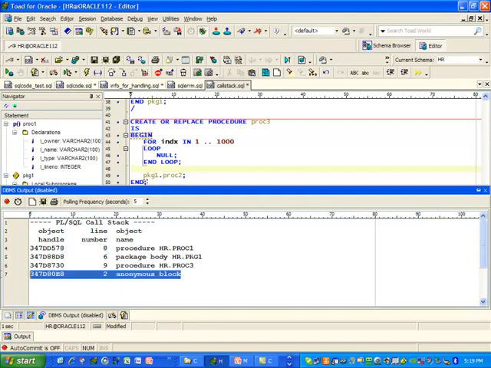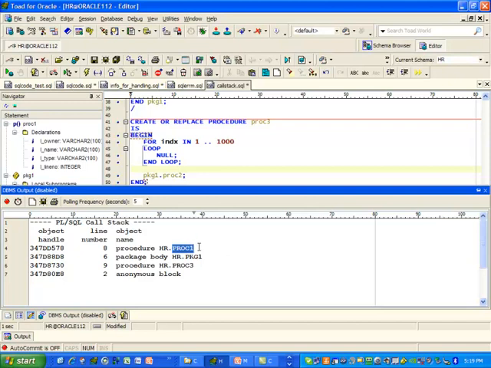The bottom of the stack is always an anonymous block because PL/SQL is an embedded language. Then proc3 is called. Proc3 calls proc2, but notice there's no proc2. There's just package1. And then proc2, or package1, calls proc1, and it shows me the program unit type, the owner, and the name of the program unit. So this is great. This allows me to follow the path of execution through my code, and again, it's critical whenever you're tracing execution or logging errors.